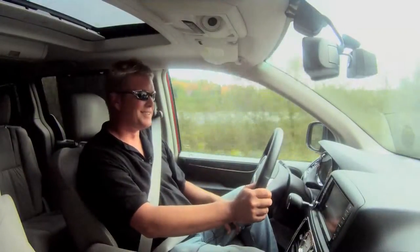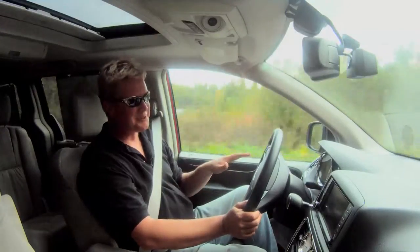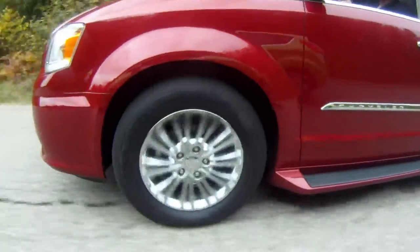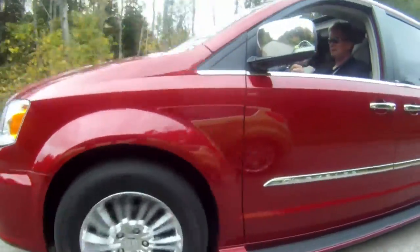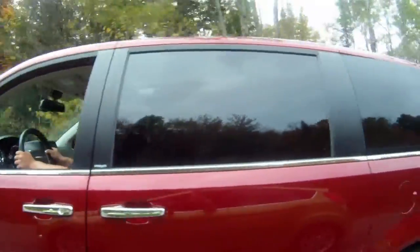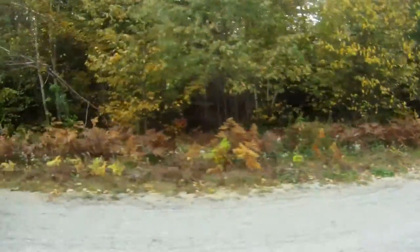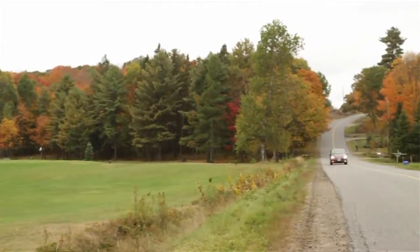Normally I'd tear into vehicles like this, because all I want to do is drive fast cars when I'm working for the show. But every once in a while you've got to be a realist and appreciate a vehicle for what it is. This thing, for what it's designed for, does everything well. Just don't expect your neighbors to be going 'wow' when you pull into the driveway — they're going to be thinking, 'They paid $52,000 for that? Did they win the lottery?'